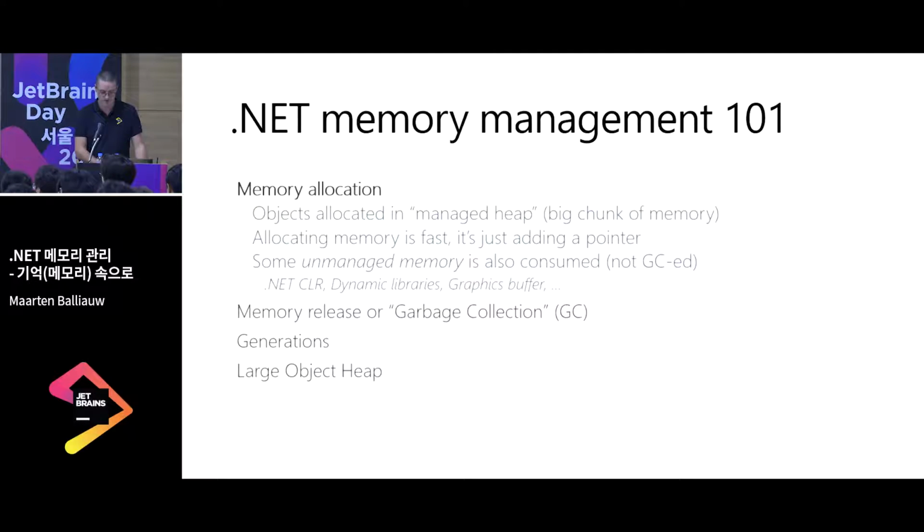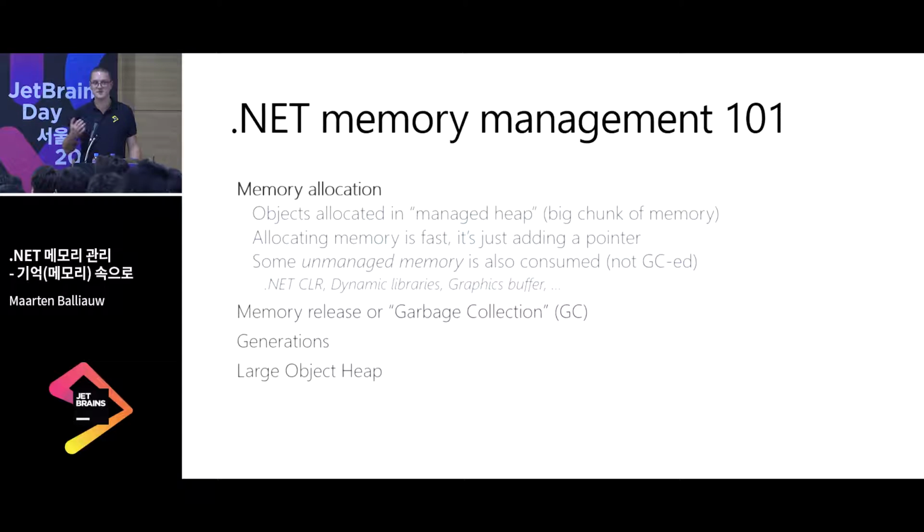So that's good. And when memory is allocated in your .NET application, so when you write C# or VB.NET or F#, when you allocate something in .NET, the objects will be allocated in that big block of memory, and the big block is called the managed heap. Now, allocating memory is really fast because, like I said, there's no round trip to the operating system. All that has to happen is that .NET checks, is this block still big enough? If it is big enough, it adds your variable or your object in there, and everything works fine.